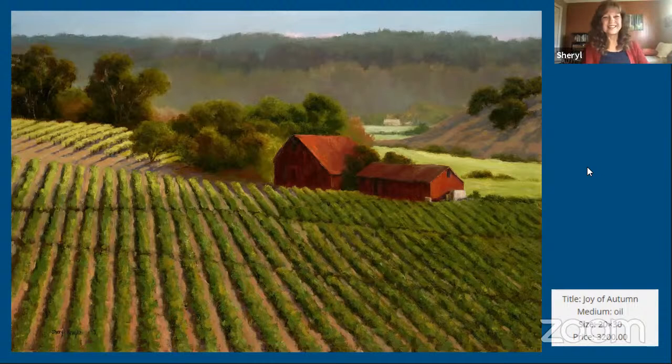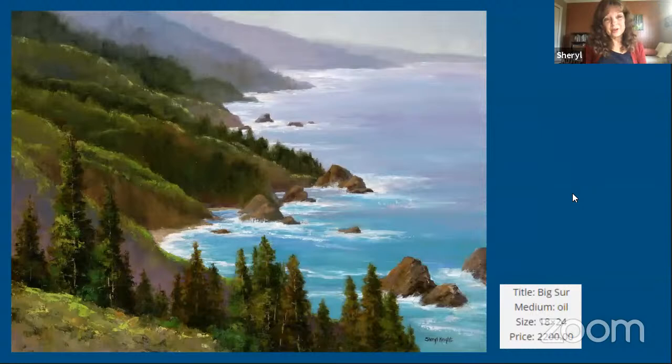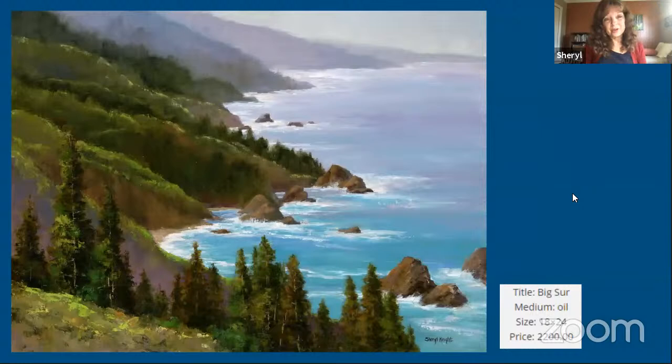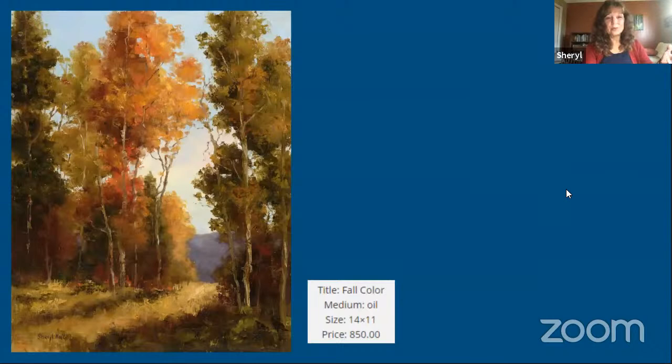I don't really stop to think about whether this is consistent with my work. I look for what excites or inspires me, and normally it's the same ideas that do — so that automatically brings consistency. If there's not a lot of light, I don't paint many foggy days. I love clouds and do a lot of big sky scenes, but I look for interesting shapes. If I don't have interesting shapes and good light on part of the subject, I don't want to paint it. To me it's a waste of canvas, paint, and time.